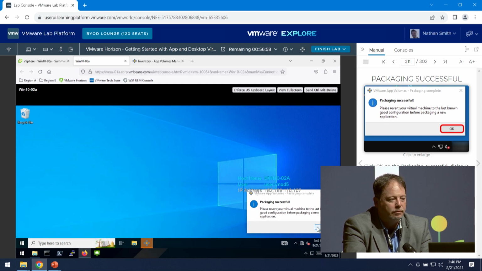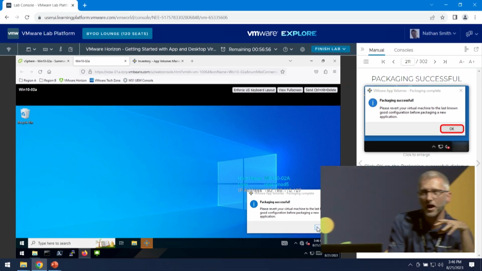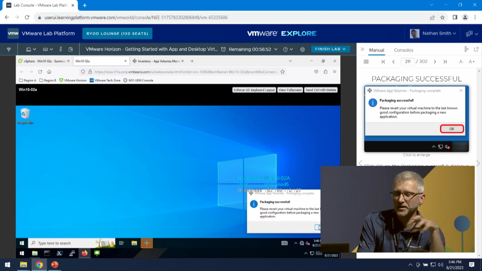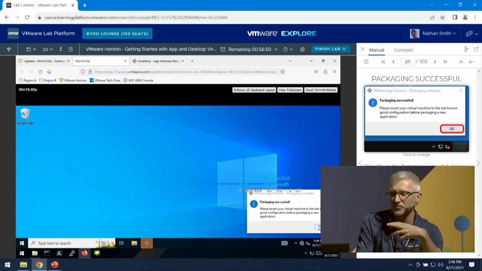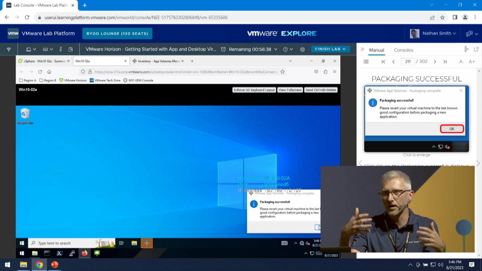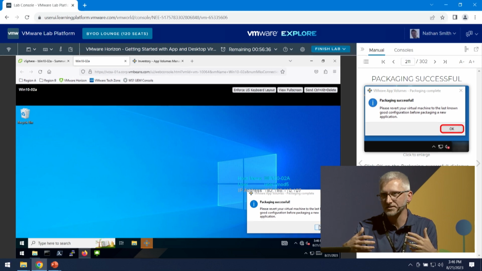And then the second part of your question was more around, I think, isolation of applications between each other. We have a product called ThinApp, which we don't have in this lab, but that's more around the isolation piece. Yeah, so that's virtualizing file and registry, so you can have either complete isolation or some isolation between apps and operating system and control that piece. You can use the two in conjunction, so we could definitely chat some more about how you might do that.